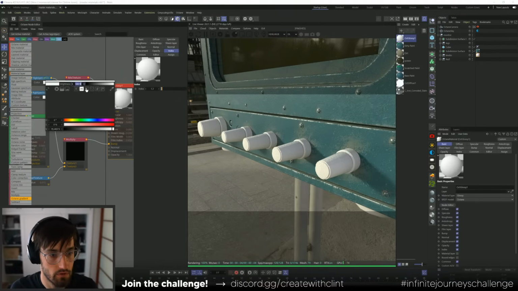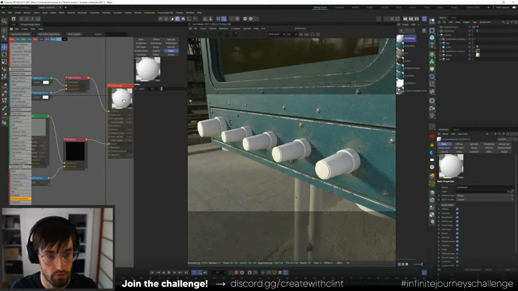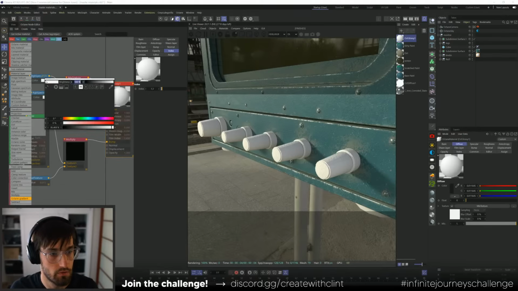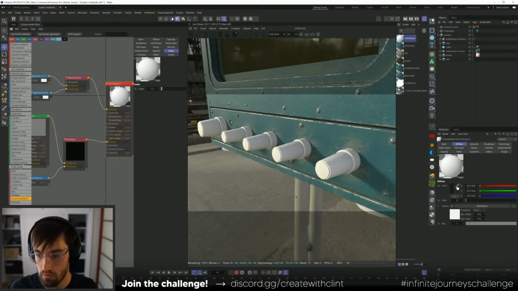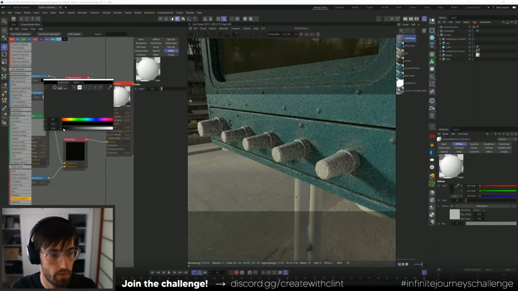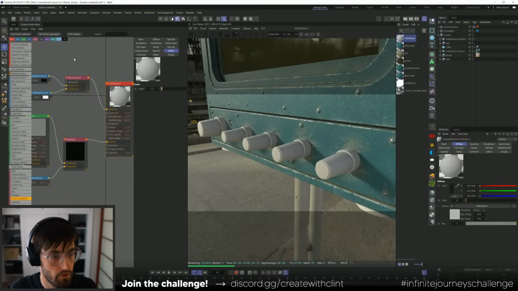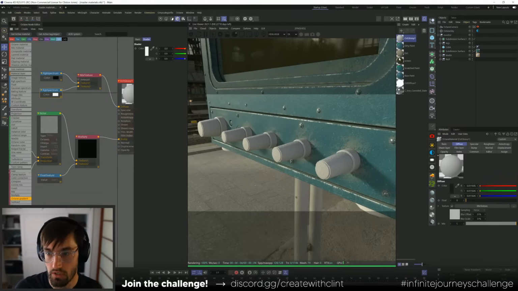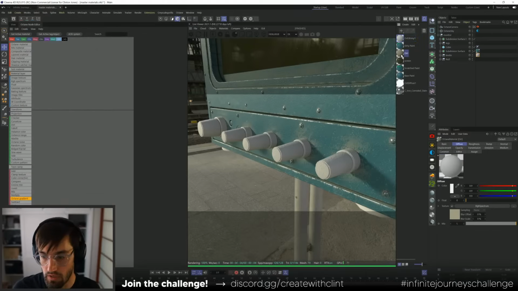It's just dark gray. Okay. And then the other one will be a dirt color, which I actually do want to reference. I want to keep my dirt color consistent.